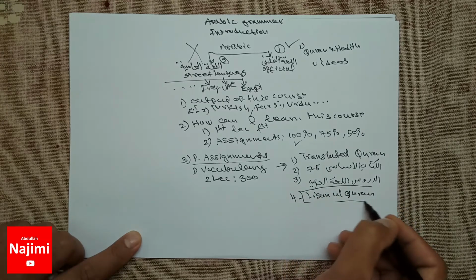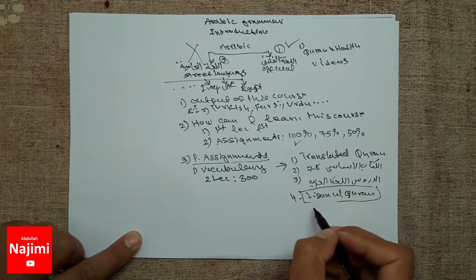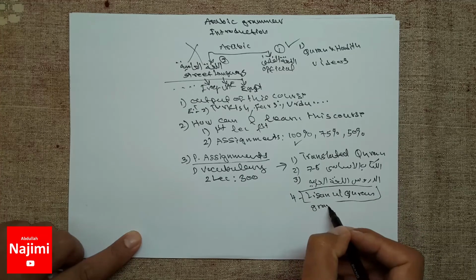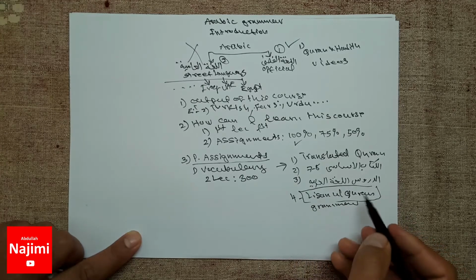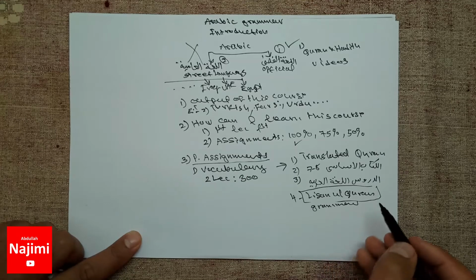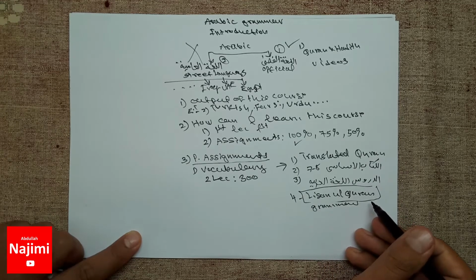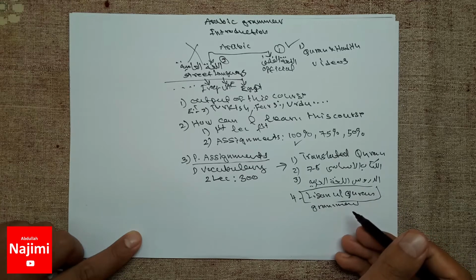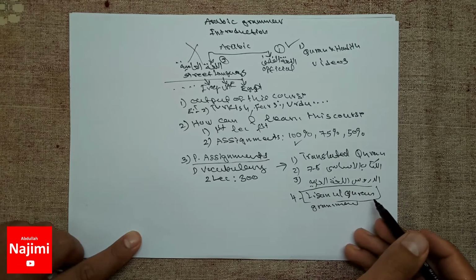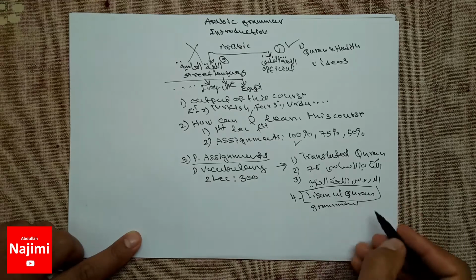This book is a grammar book, and we are covering our lectures from these books, Lisan al-Quran. So you can improve your vocabulary through this Lisan al-Quran, and there are many exercises. If you want to improve yourself more, you may prefer the Lisan al-Quran book as well. There are about 6 books.